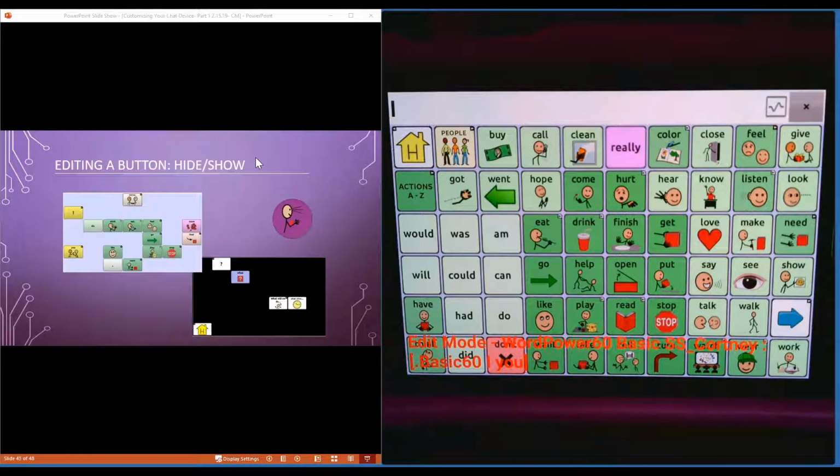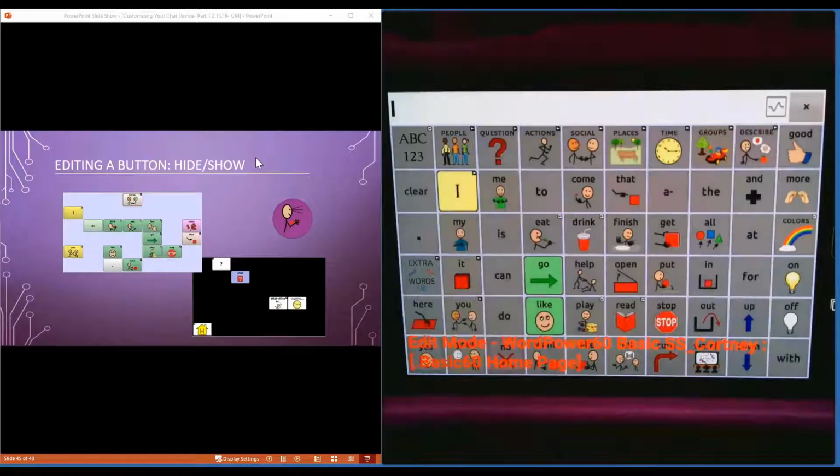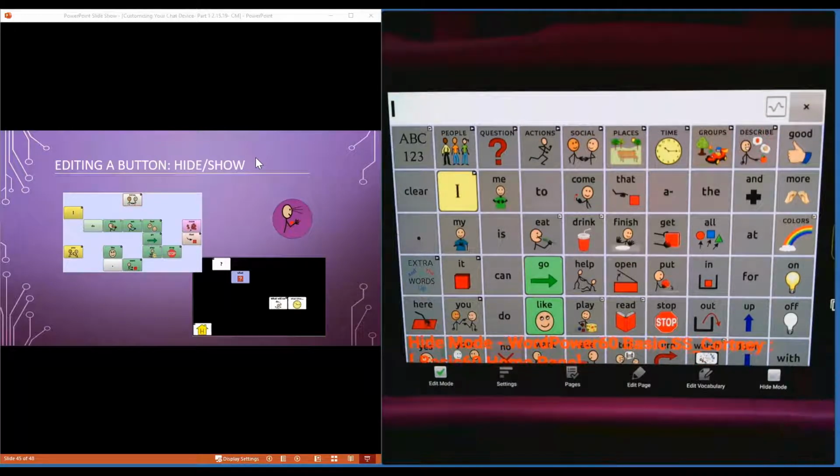I will say, because I didn't mention this earlier, with any of those edits, you definitely want to have a plan, okay? Because there is no undo button. So when you make these changes, you have to go in and physically do the work to put those things back.